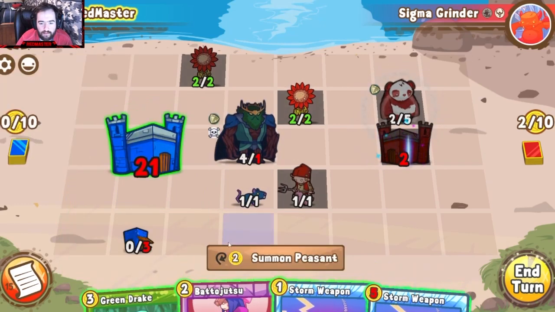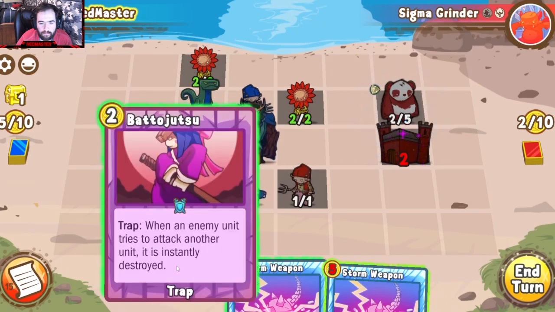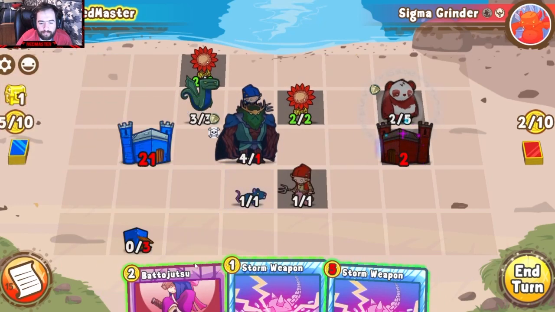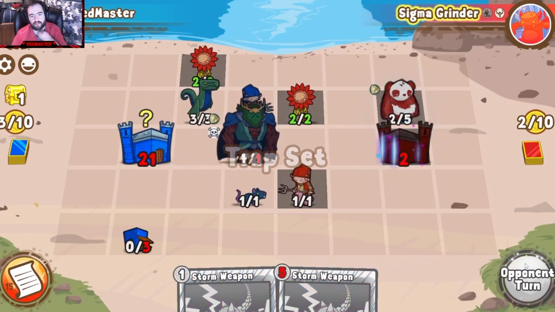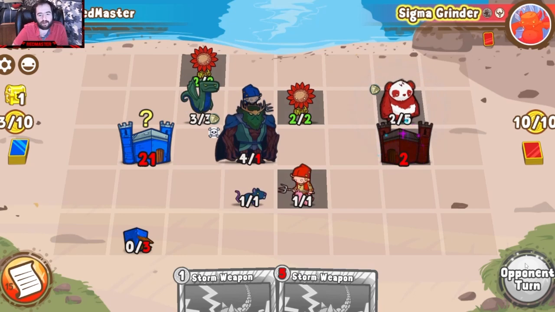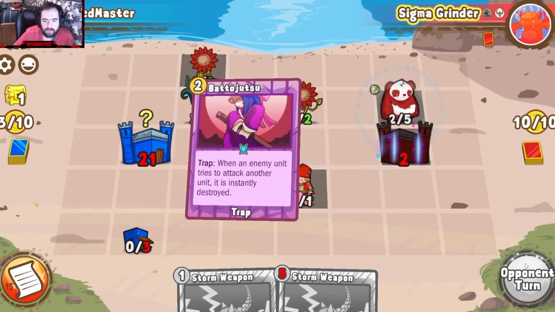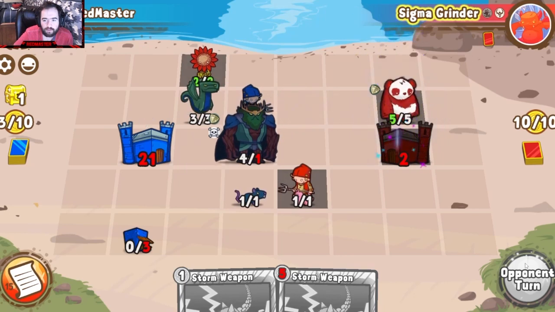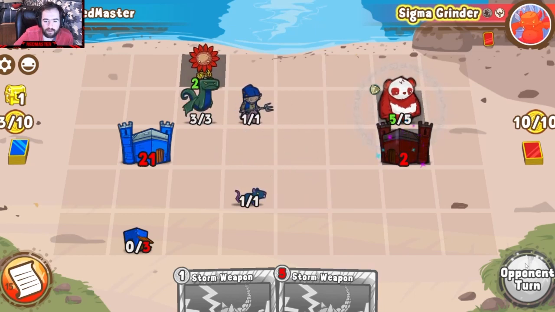Let's go ahead. Drop a couple of things here. We can probably Bato Jutsu at this point as well, because he's going to have an uneven amount of things to attack here. It should be funny. Well, let's see what he does. Yep, goes to the Bato Jutsu. There goes his Sunflower. See ya. Triggers his Panda, which I didn't know could happen.